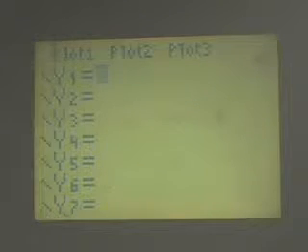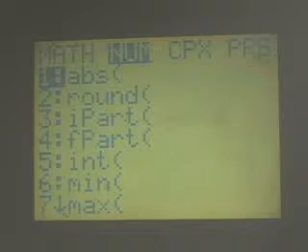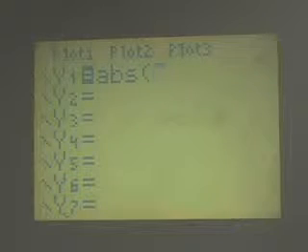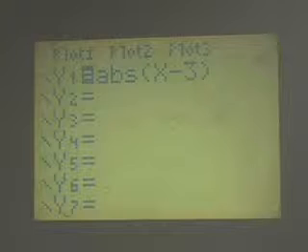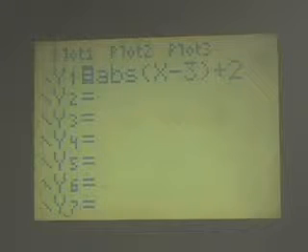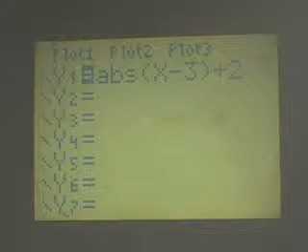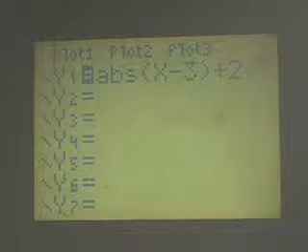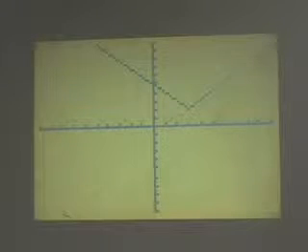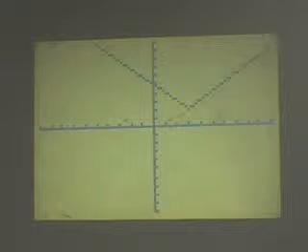And then lastly, problem number 3, what we have is the absolute value. And so we have the absolute value of x minus 3, plus 2. And now this is going to do 2 shifts to it. One is the shift up with the plus 2, and the absolute value with the x minus 3 is going to shift this to the right 3 places. So it's shifted to the right 3 places and up 2, and this is the graph that we have.